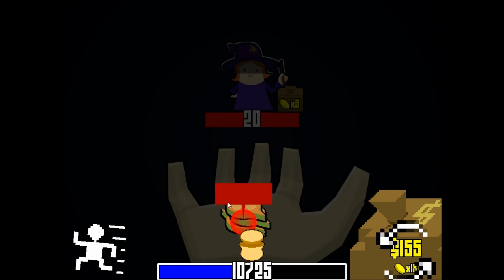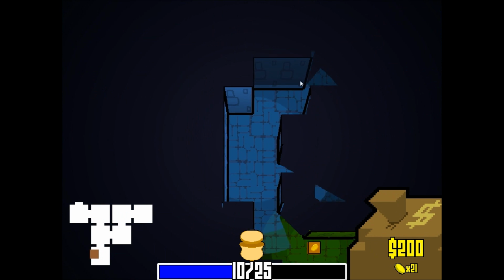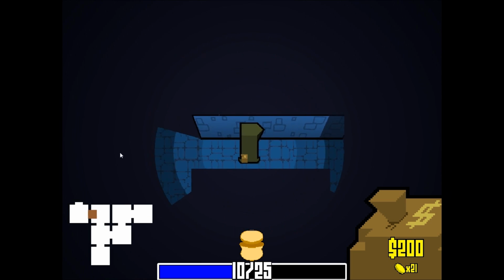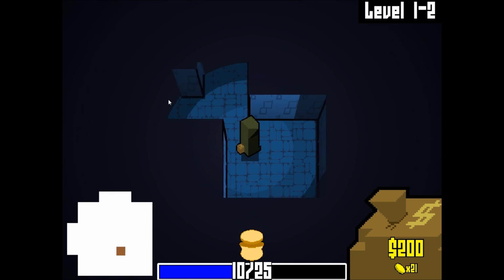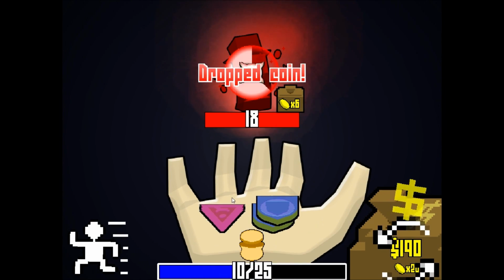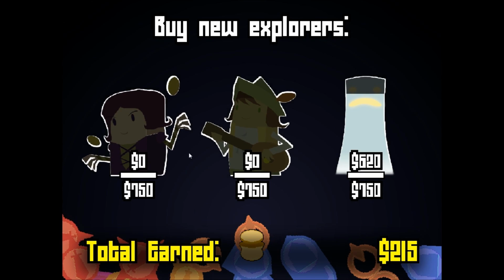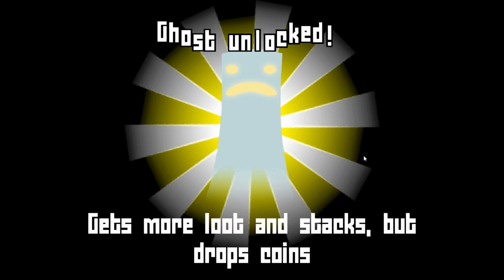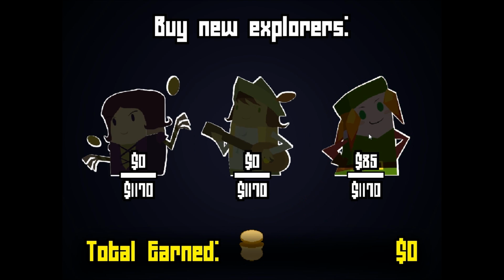I didn't actually pay attention. Oh. He's overdraw, man. Or overdrop, I don't know. I wonder, the drop coins, can you take? I don't know. I'd hope not. Hi, thing! Here, drop a coin. Oh. But he was a red magician. Ghosty. More loot in stacks, but drops coins. Oh. Good, you. Okay. No.